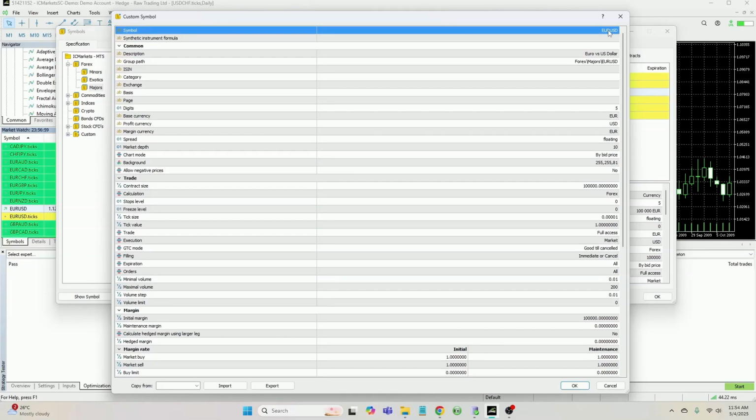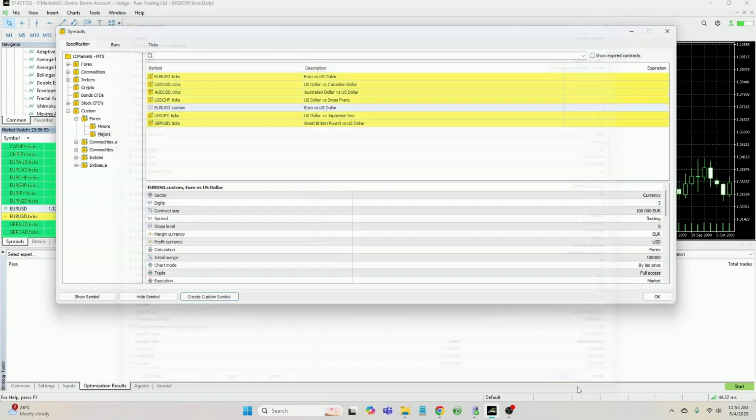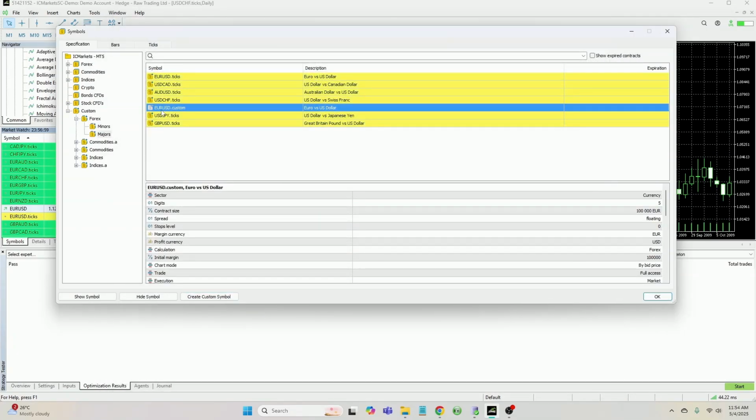We're going to go ahead and click on the symbol field here. It's going to allow you to edit it. You're going to click dot and then just put in there custom. That's one easy way to do it. Euro.USD.custom. All right, enter and make sure that shows it's highlighted. Then click OK. You just created a custom symbol, right?